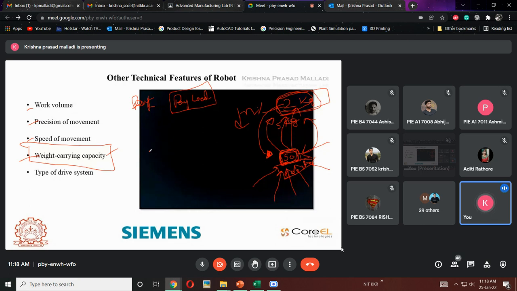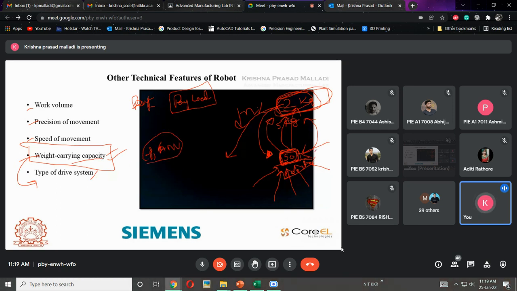All those things I need to check based upon this, only weight carrying capacity. Again, it will depend upon the type of drive system, so based upon this, it will be defined. If the robot has 2 kg of payload, then automatically what is the drive that will be needed? It should be pneumatic, or electrical, or a motor. Then only this 2 kg robot will be fine.